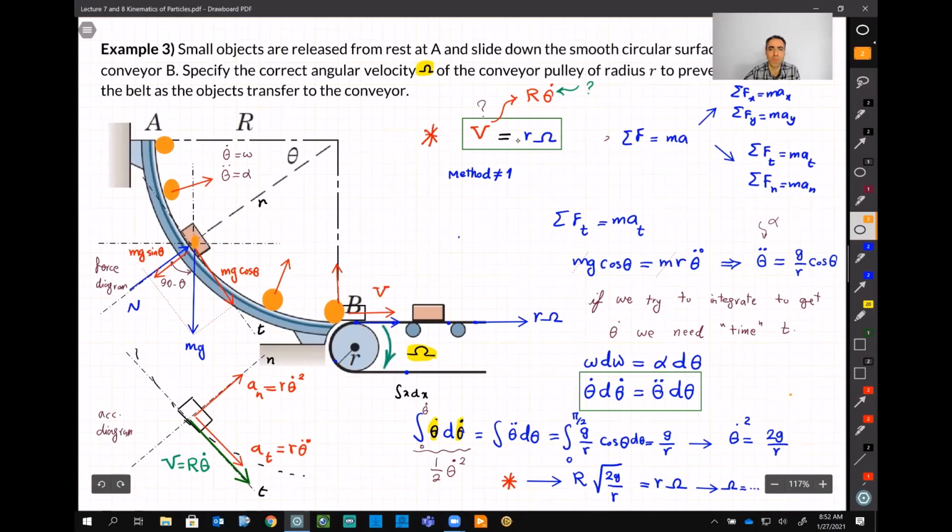And all we need, because we have large R and small r, is to find theta dot. In order to find theta dot, we use Newton's law. We draw the free body diagram, the forces. We have the normal and we have weight. And then we draw the accelerations. So we have the normal acceleration, AN, and tangential acceleration, R theta double dot, because we are on a circle, right? The whole thing is on a circle.